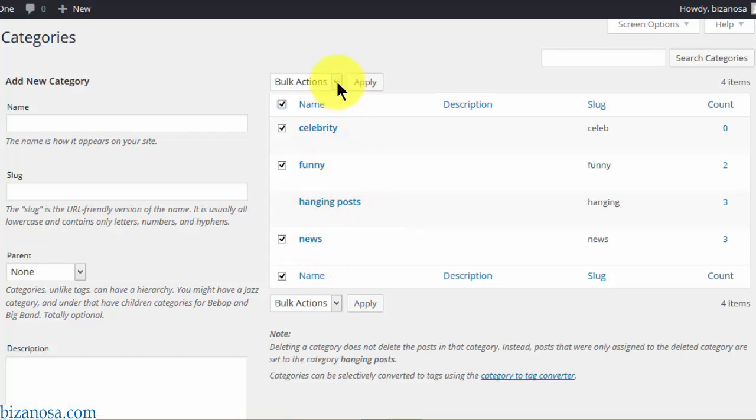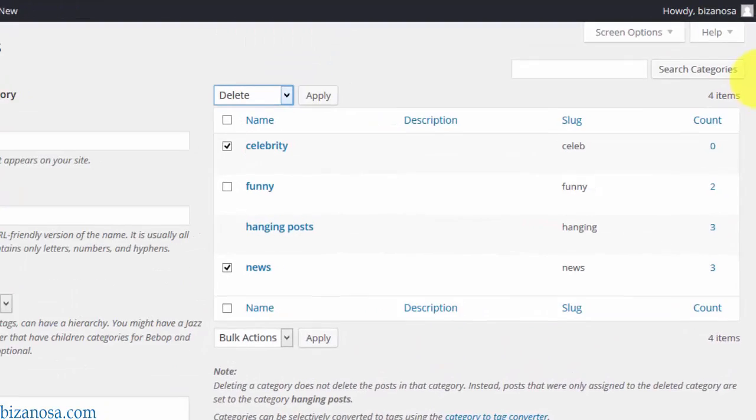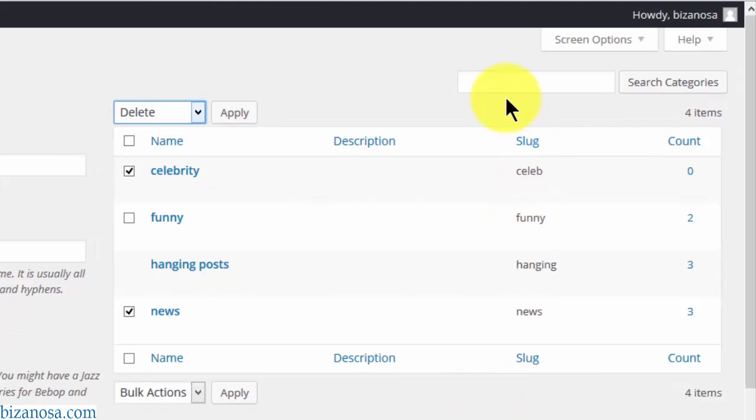So you can select all of them, or select the few that you want to delete. Then you come here, select delete, then apply. I don't want to do that. If you have so many categories, you can come here and search for them.